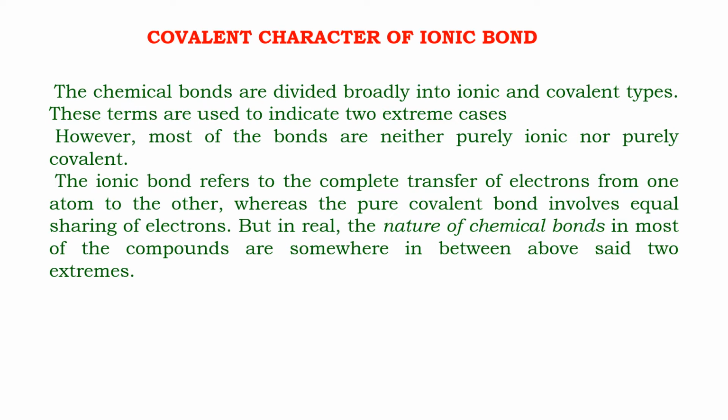And we know ionic bond is formed by the transfer of electrons from one atom to another atom, resulting in the formation of cations and anions, while covalent bond is formed by the sharing of electrons between two atoms. But it was observed that in many of the ionic compounds, there occurs a sharing of electrons, and in many of the covalent compounds, there is a partial polarization of charges. Hence, ionic compounds could have covalent character and covalent compounds show ionic character. We have to discuss the covalent character present in ionic compounds or ionic bonds.